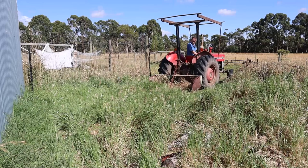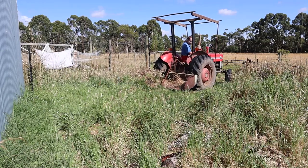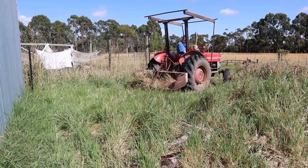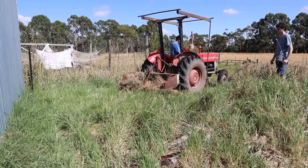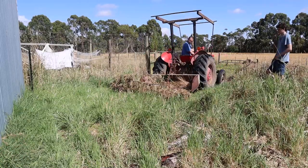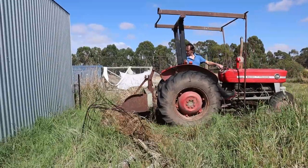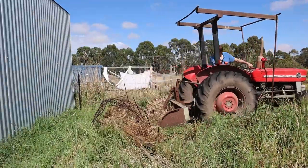All in this grassy area, there is a lot of junk, such as wooden logs, bits of old wood, and even some concrete rebar that we had left over. So Dad and I start this build by getting out the tractor and putting a scoop on the back just to get everything out. Dad's on the tractor just nudging it all up with the rebar, and oh, there's a tractor skid. After a while of moving back and forth and working from different angles, we were able to move it out.